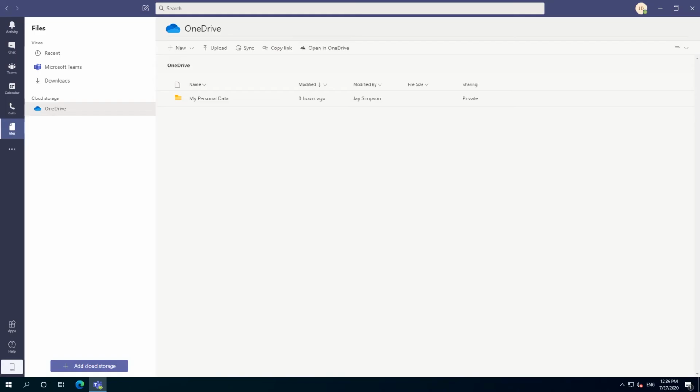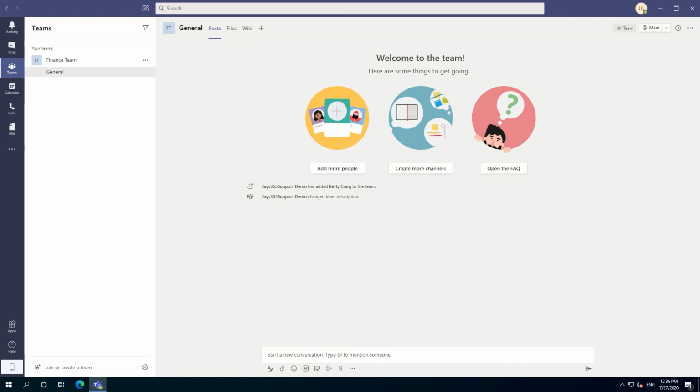So by now you've probably noticed that we skipped over the Teams window earlier. That's just to save the best till last. Teams is where it all comes together and is primarily based on group collaboration. All the windows up until now have been based around you as an individual. There are private chats, your calendar, your calls, and your files.